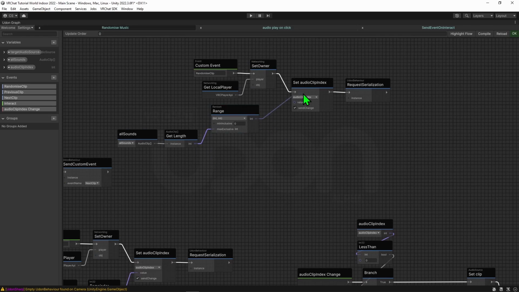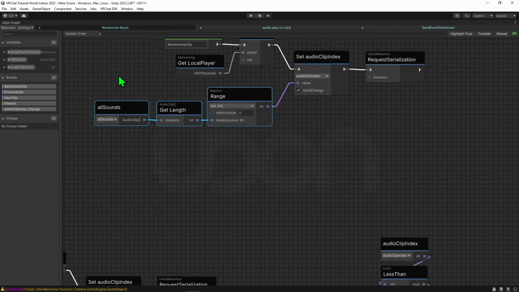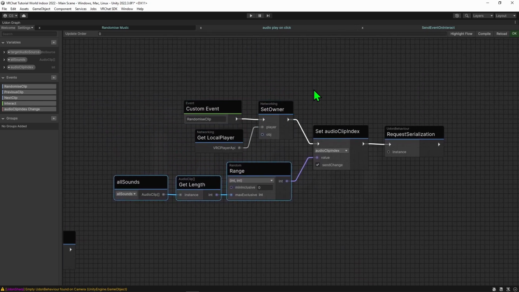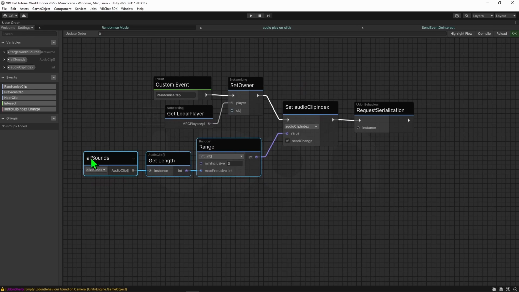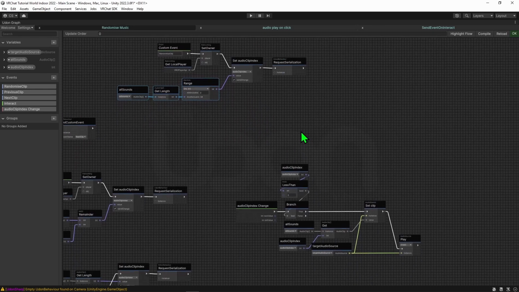Amazing, I know. Actually, I think it is for this reason they've kept this terminology, because it just means that some of the stuff is so much cleaner. But anyways, whenever this event is called, it will make us the owner. It will then grab our length and whatnot, and then it will randomize that value.